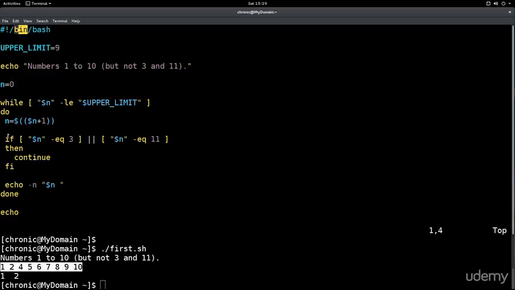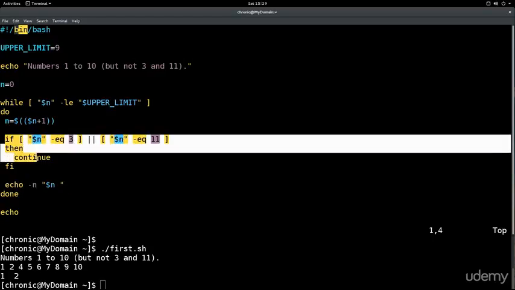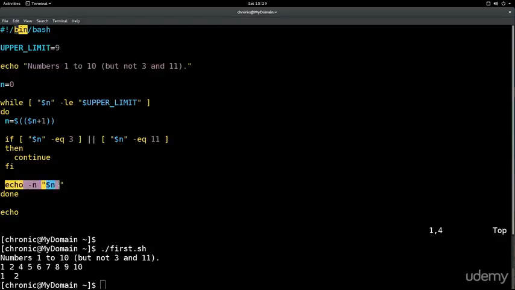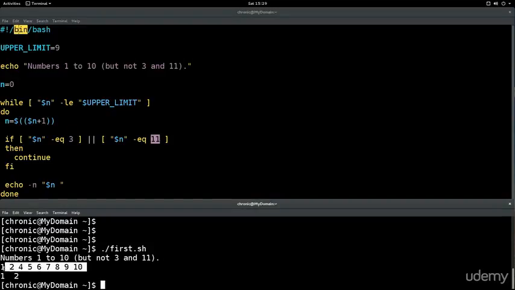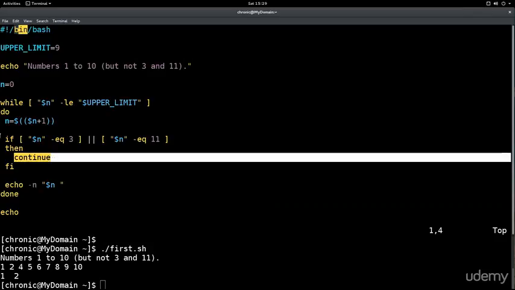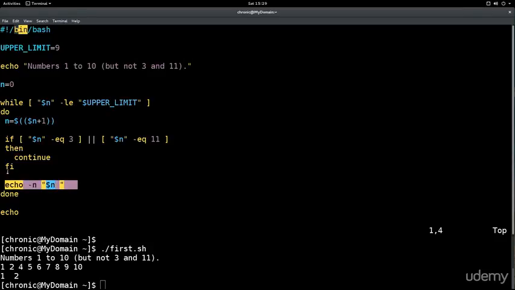What has happened is that the echo statement below the if condition, in which we have a continue command, has not been executed for iterations 3 and 11. We used the continue statement to skip the rest of the code below it, skip over those iterations and go on to the next ones.